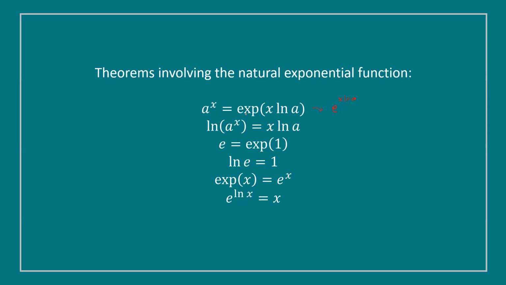So that's the meaning of exp. Okay. So ln a to the power of x, this one, you can bring down the power on the left side. That's why it's x ln of a. So natural logarithm of e is equal to 1. Then exponential x. So again, you can try to write expx as e to the power of x.